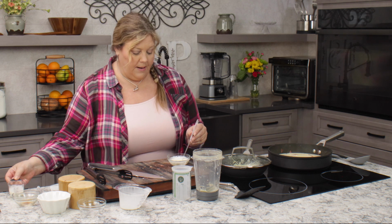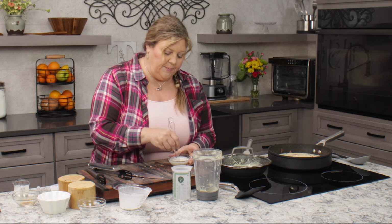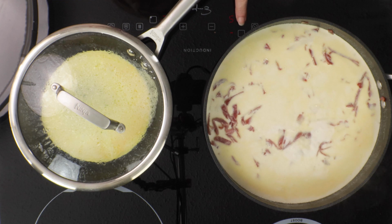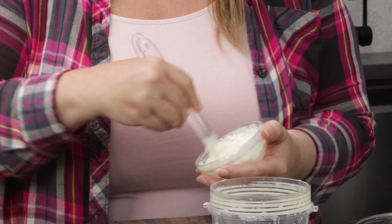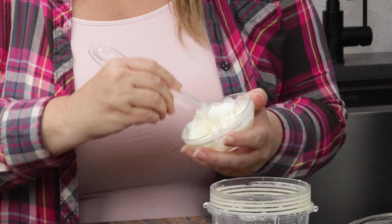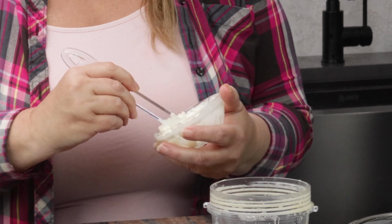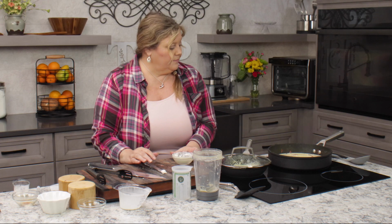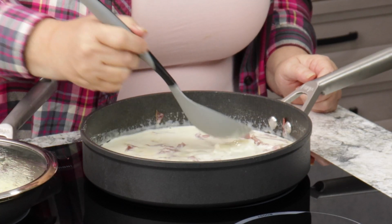I need a little bit more cream here. You can see how thick this makes everything. So I think a half of a teaspoon is going to be plenty. All right, this is boiling, so I'm going to turn my heat down now to 2, which would be like a medium low. Once it's well mixed, and see how thick that is, then you add in, and I start off with half of this. Just put that right in there and start to stir it around so it incorporates.